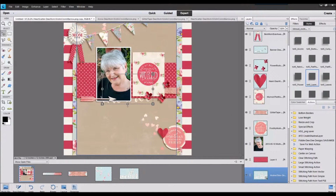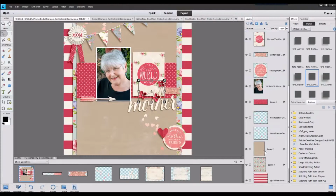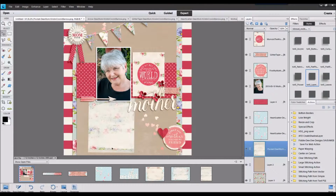Alright, so now I've added some hearts in the background, and I'm going to add this piece of word art right with those three flowers. And so I'm just going to adjust where they are just a tad so they fit in with that die cut title.